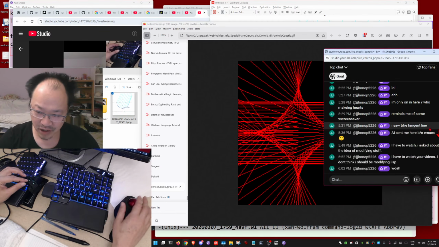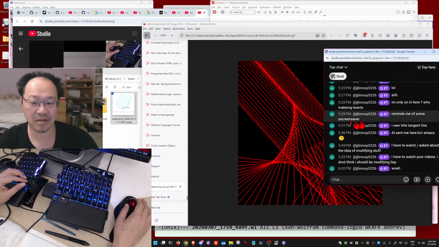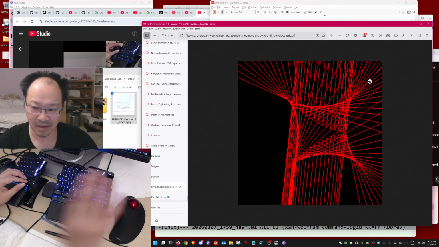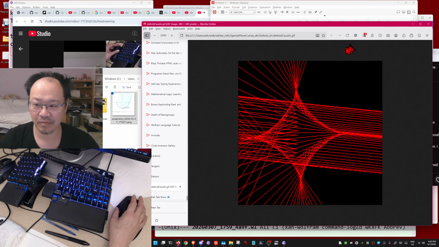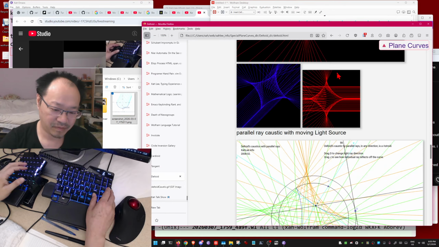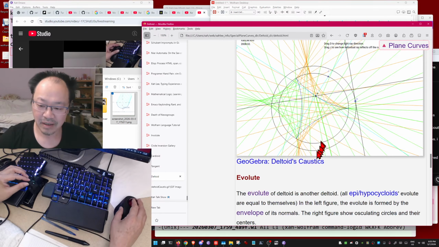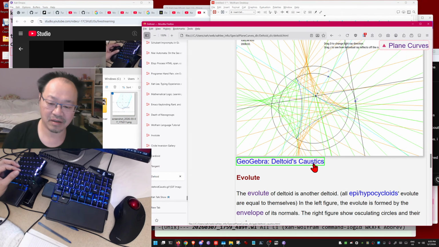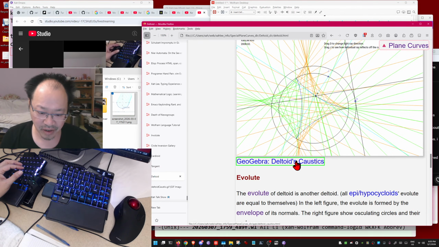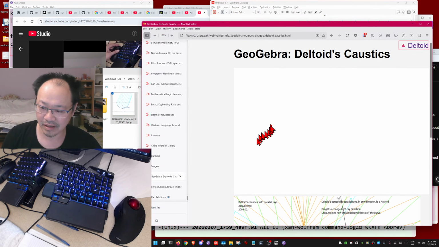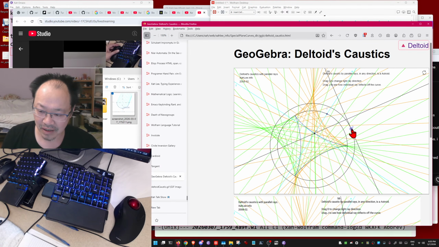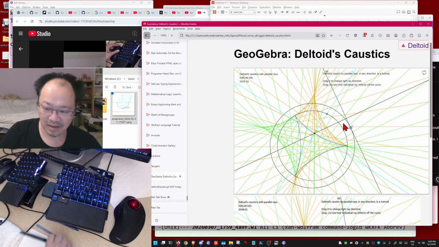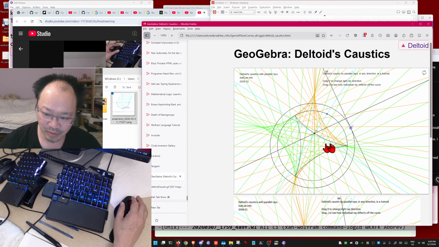Yeah, so you mentioned screensaver. Yes, screensaver. There's a lot of screensavers based on these curve ideas. So anyway, this is a GeoGebra illustration. Actually, let me show you that. Okay, this is very interesting. You can see this dynamically. In the middle, you see this blue, it's a deltoid, okay?